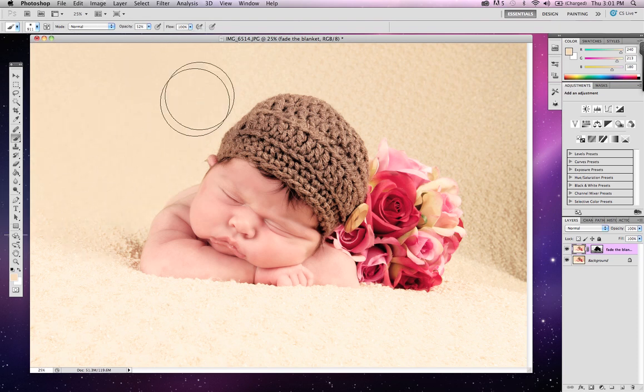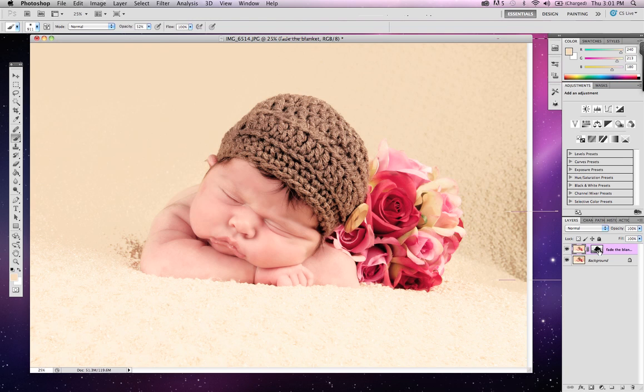And remember before when we had painted the mask on the baby black, she was not revealed. So all of the changes that I'm making to this photo right now are only going to be going on where the mask is white, because the white reveals and black conceals. So the baby, because the mask is black, is hidden from any effects that I'm now making. So I'm going to go ahead in here and I'm just going to add a little bit more of this in through here. And you'll see instantly that there's a little bit of my background layer here, or the actual blanket itself, that wasn't masked properly.